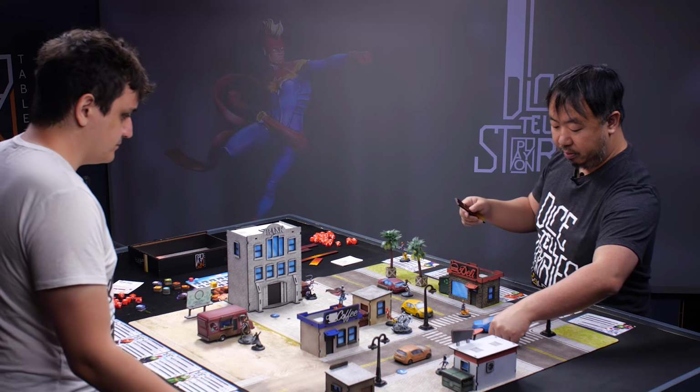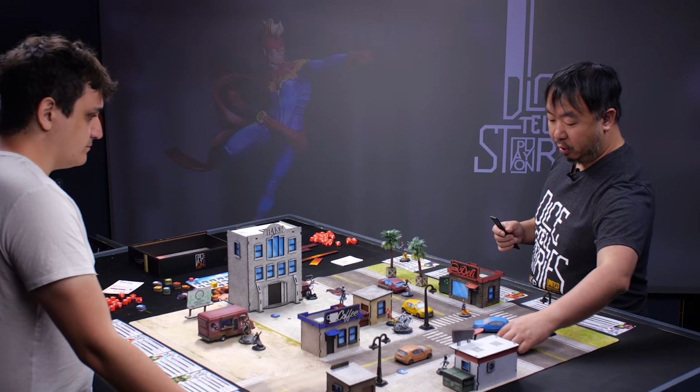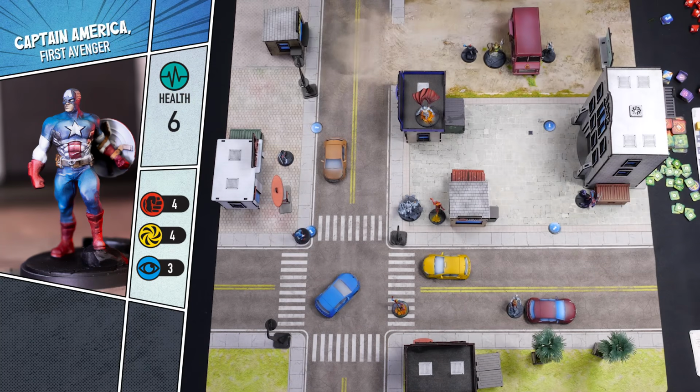Iron Man also gains a power for receiving damage from an enemy effect. What I think I'm going to do now with Captain America, it is important to also have these, because if I hold them, I gain an extra power. So I'm going to move over to this side here. So you are now claiming that infinity formula. And then I'm going to throw my shield at Zemo.